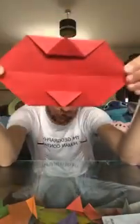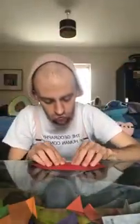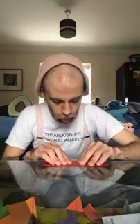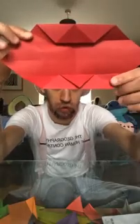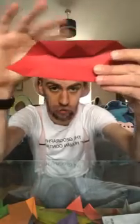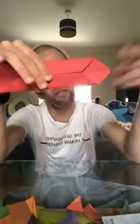So it'll then look like this, and you'll take this edge and fold them to the center crease. So again, just folding over itself. So it'll fold just like that. So I'll unfold that and show you. So I've just gone from here and folded it just like that. Okay? And then I'll take this point, fold it in half to just there.